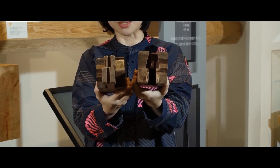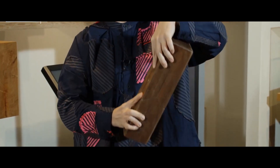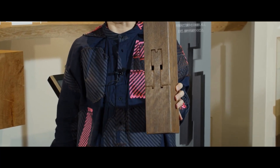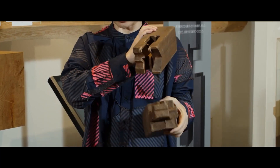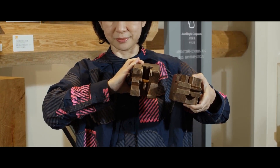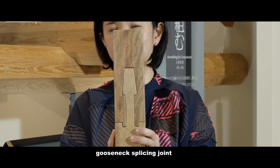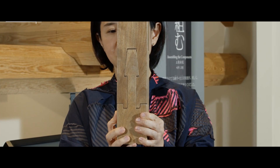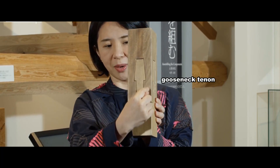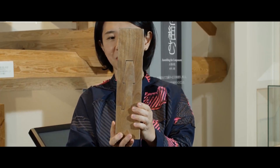This work was not done on site. It wasn't until the Edo period that such work became possible, as the variety of carpentry tools increased and the number of chisels also increased. Since then, carpenters have been able to perform fine work, and the gooseneck tenon and mortise joint is said to be one of the joints created by carpenters who wanted to show off their skills. This is called a gooseneck splicing joint — one of those joints that transmits the high skills of the carpenter. All four sides have the same cuts, and this shape is called a gooseneck tenon. Please try removing it yourself at our exhibition.